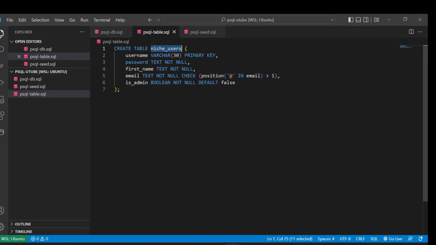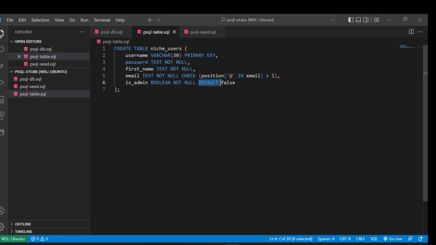Right. So it says in the database file, create database NCS. Okay. And the table file, also called the schema, it's create table. Okay. And I have 5 columns, right? A column called username, a column called password, etc. Then we have the constraints: varchar, primary key, constraint text, constraint not null, constraint check, constraint default.